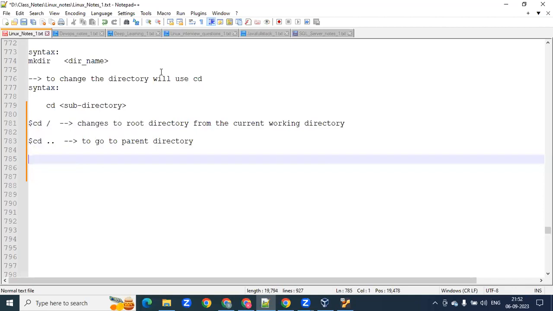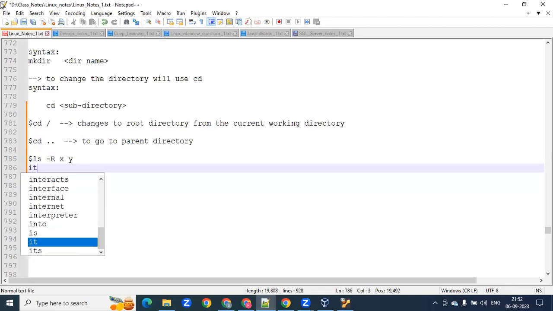Now, if you see here, ls hyphen R x comma y.